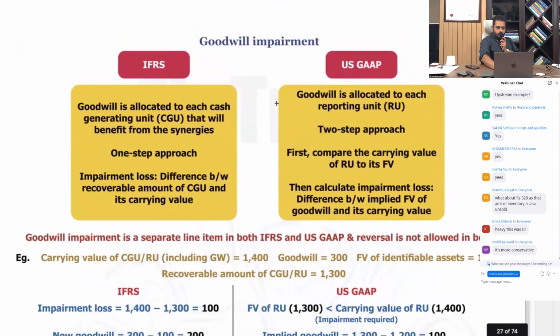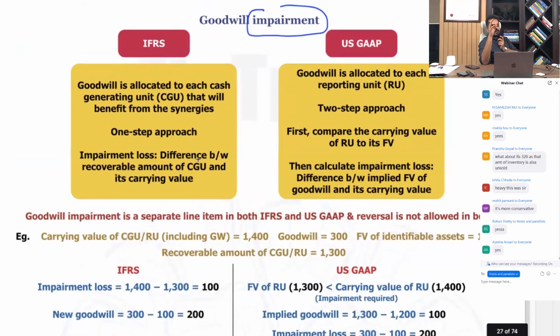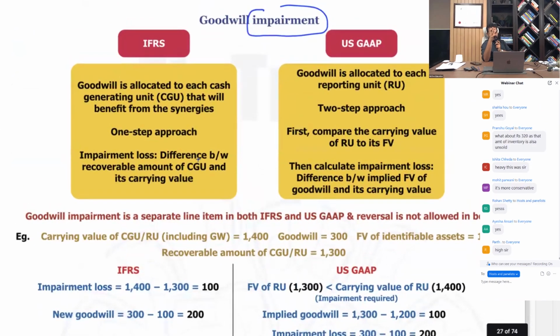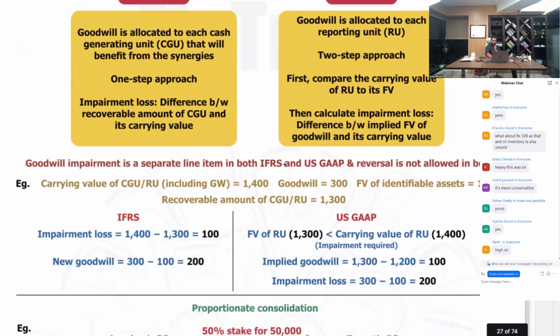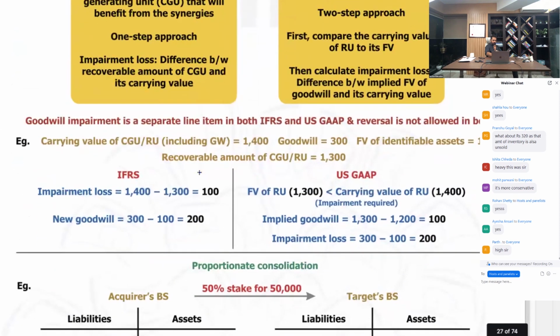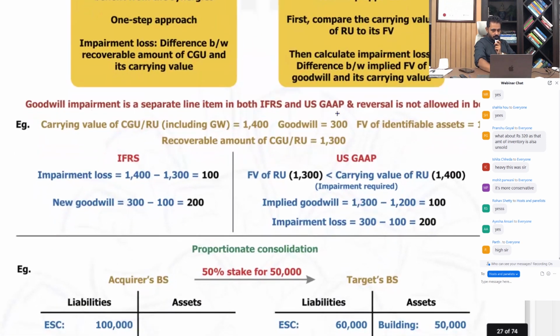Okay, there's a little bit of goodwill impairment. I think we should spend some time on it. How is it, Josh? Are you still absorbing? So let's do goodwill impairment. What goodwill impairment are we talking about? This is a goodwill impairment under the consolidation control method that we did. Okay, it's a little technical. This example will help you. We'll directly jump on the example. If you have access to juice notes, that's great. If you don't have access to juice notes, you can take a screenshot here. This example will help you revise this.